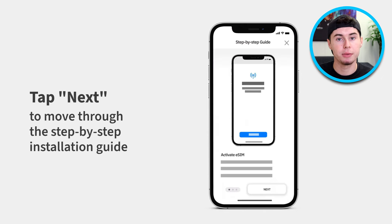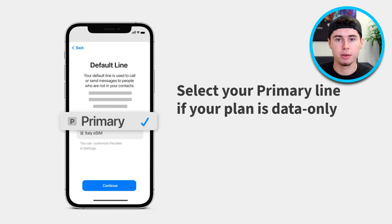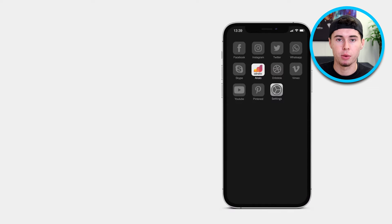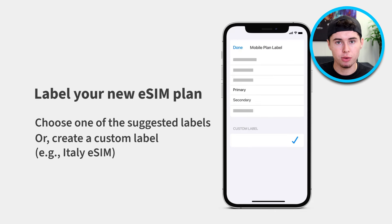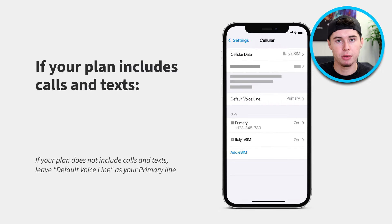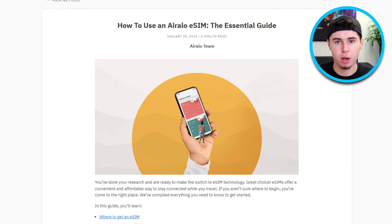To activate an eSIM plan on your device, you need to make sure that your device is compatible with eSIM and unlocked by the carrier. To install eSIM on your phone, follow a few simple steps. First, tap on the option to install eSIM, then proceed to add a cellular plan. After that, label your eSIM — it's best to use the name of the country for easy identification. Next, choose your preferred line for calls, messages, iMessage, and FaceTime. Once you've completed these steps, select your AirAloe eSIM as your default line for cellular data and ensure that you do not turn on the option to allow cellular data switching. Afterward, go back to your cellular settings, select your AirAloe SIM, and turn on this line. Finally, double-check the details page for your eSIM in the AirAloe app to make sure all settings are correct. All of these instructions are super clear on the eSIM data page, either on the app or on the website.